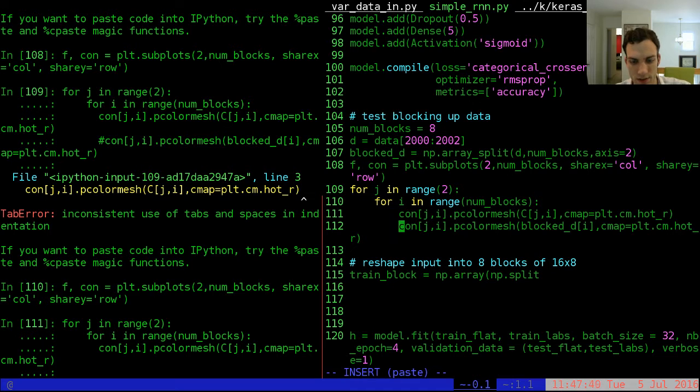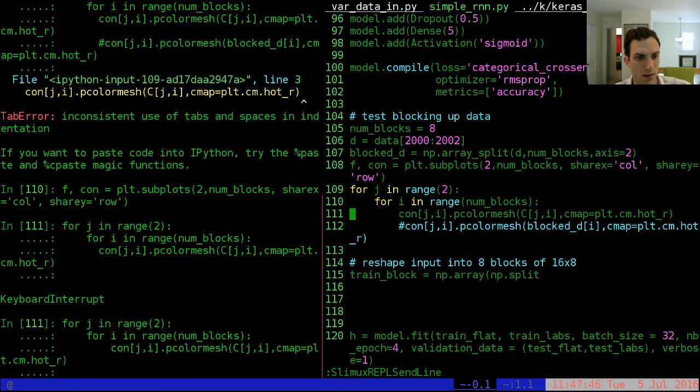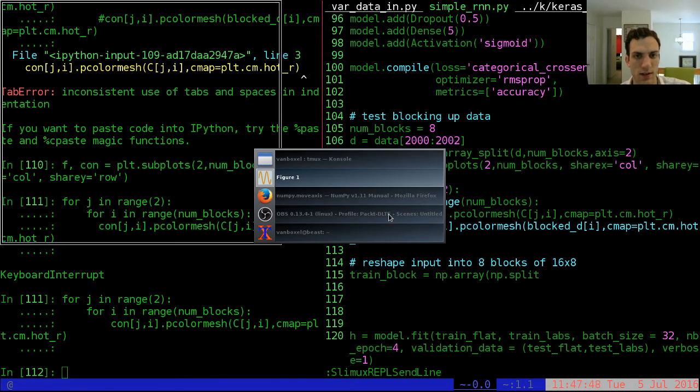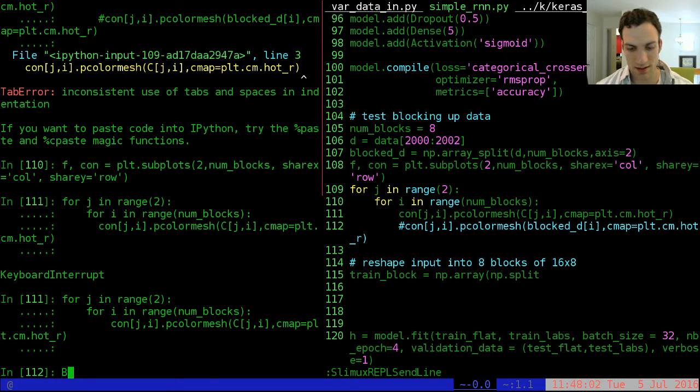Don't know how that happened. Alright. Okay. Much better. Hey, would you look at that? Here's the first word, first data point. Here's the second data point. So that actually worked correctly. Now I just have to remember what the heck I did.